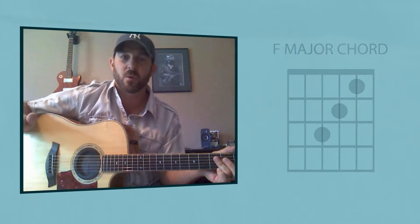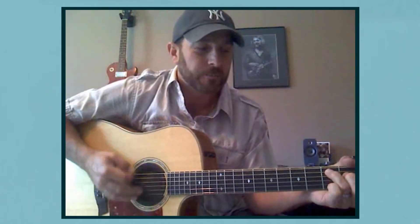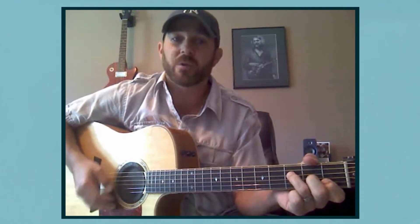I'm just going to play through the verse and the chorus so you can see with your own eyes that the song will never change from C to F, from verse to chorus. It's just the same timing, same rhythm — just a nice easy rhythm like this. A good practice for beginners is to sing the chords out when you're playing them, like: C, C, C, F, to the C, to the F.